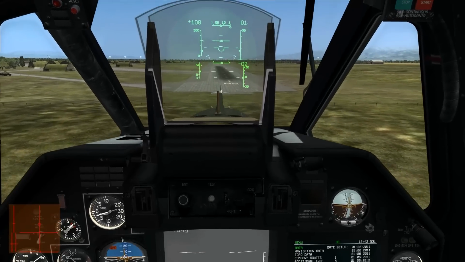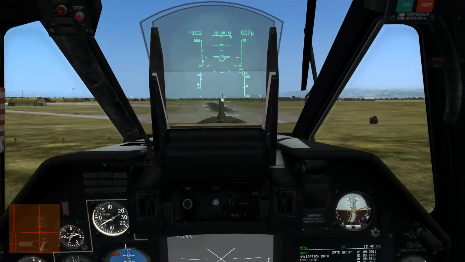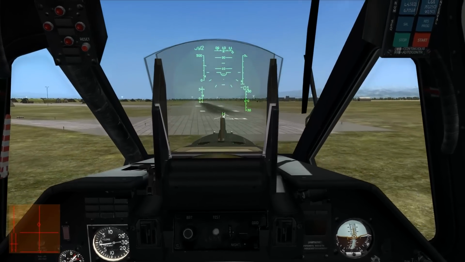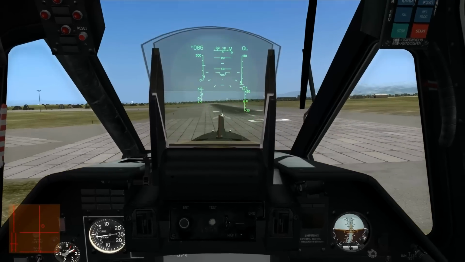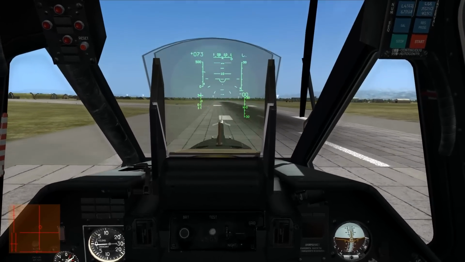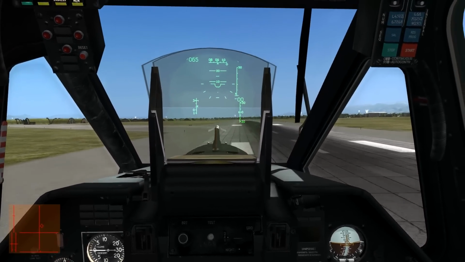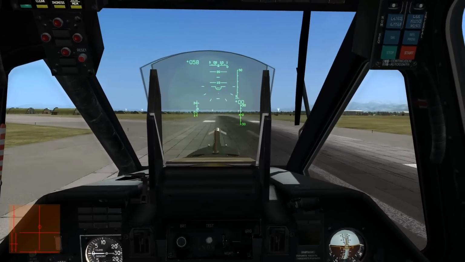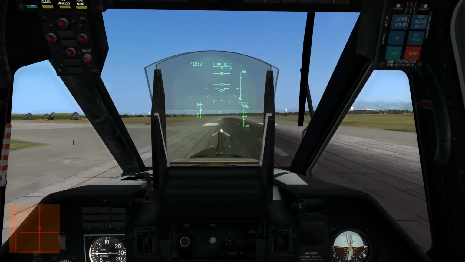We need to put our wheels down. We need to touch down at less than 35, so we don't want to damage our gear.